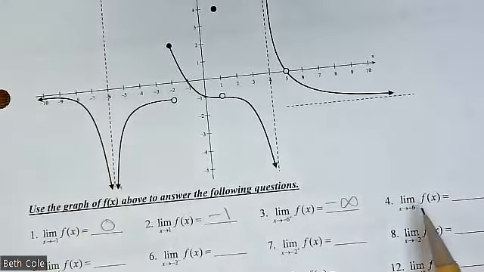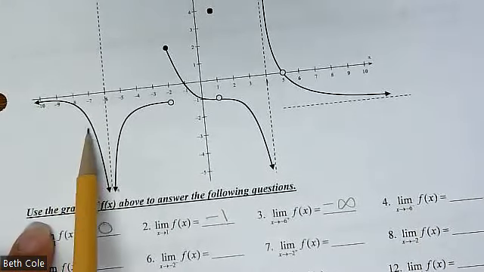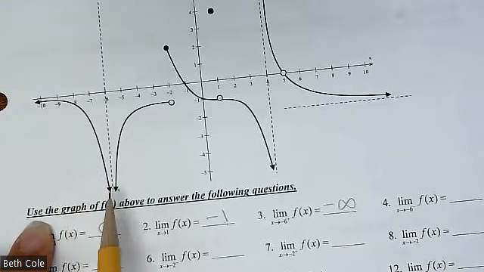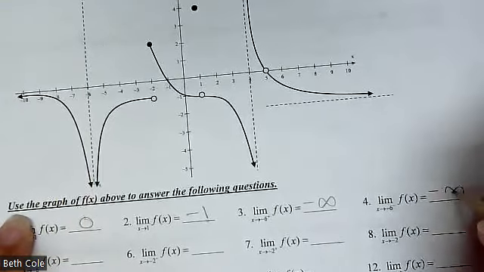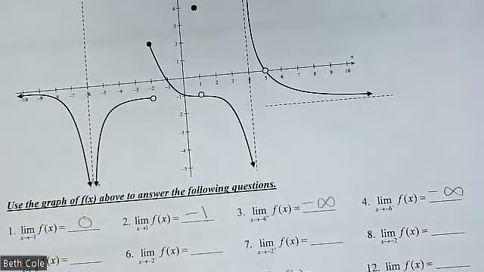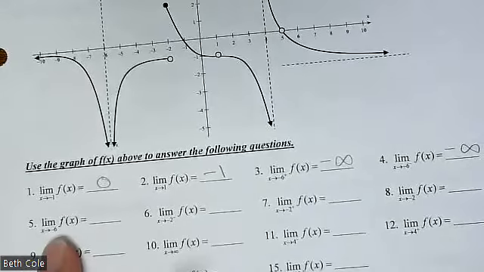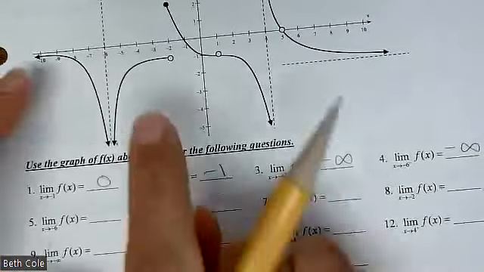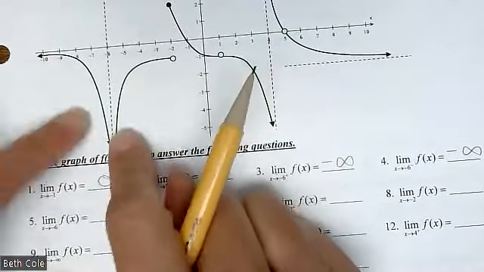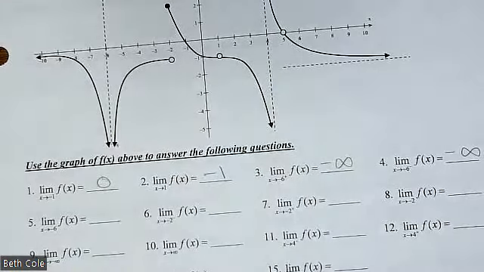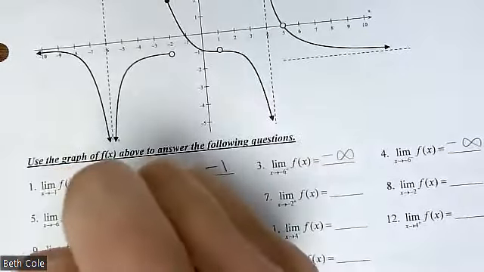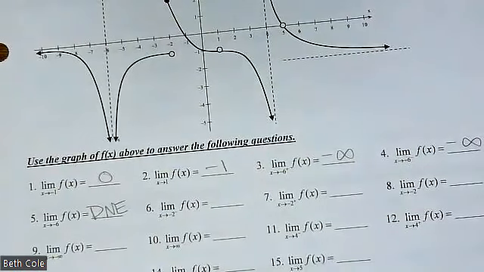So this one, -6 from the negative side. So -6 from the left is also -infinity. But if you look at -6 overall, I realize both sides are going down, but are they ever going to touch and meet up? No, so you still have to say does not exist. The infinity and -infinity, again, only work for one-sided.